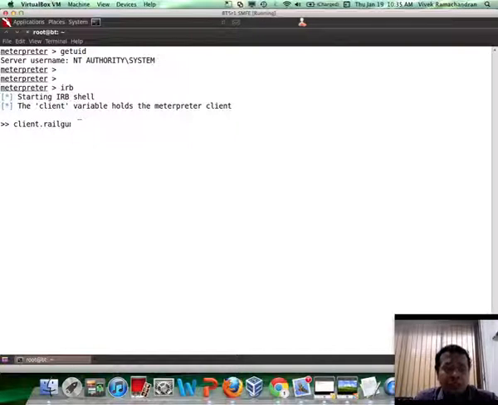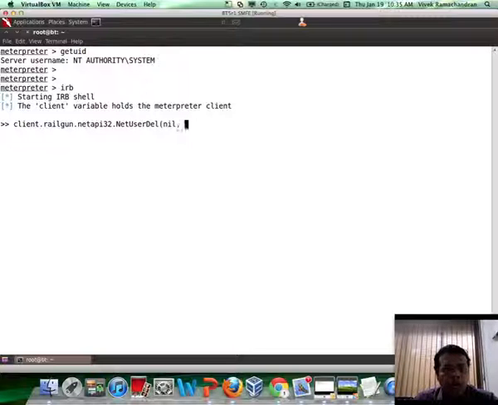Then I need to mention the DLL name. NetUserDel is in netapi32, and then you have NetUserDel. Now, in order to pass null, in the case of Railgun, we just pass nil.